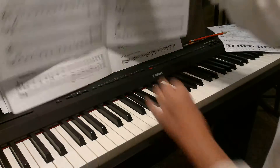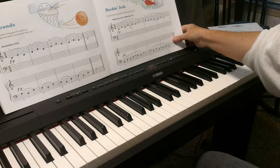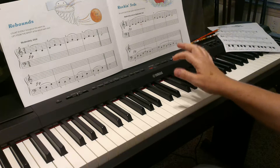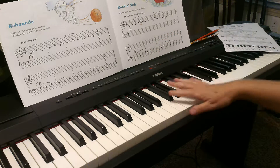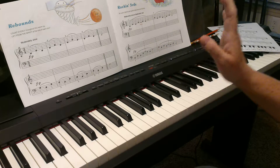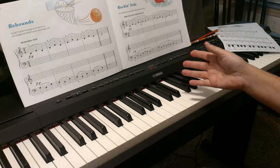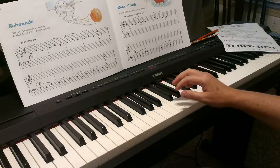After that, we have the Rebounds. This is the one you want to start with at home. We always start with the technique book at home because we don't sight-read the technique book — we're really focused on getting the fingers, hands, wrists, and arm to do what we need to do technically to be able to play it right. This is actually the most difficult piece in the technique book. It doesn't look difficult, but it usually takes the child two, maybe even three weeks before they can perfect it if they're having trouble with their wrist.